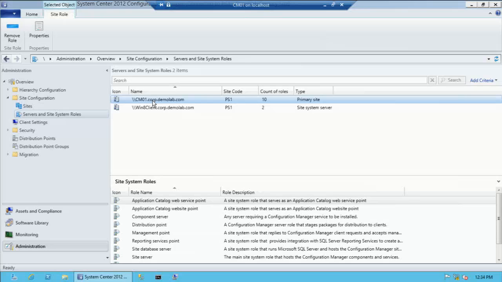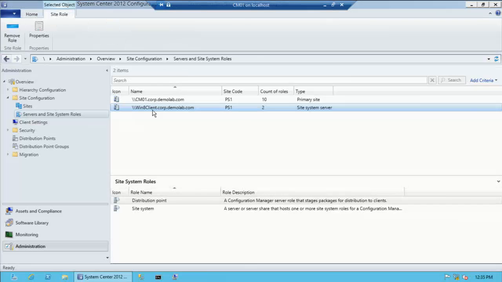So this demo environment is all running on my laptop. I have 2 SSDs in the computer, 3 virtual machines currently running right now. My Config Manager primary site server, everything is latest and greatest. So Server 2012, Config Manager 2012, Service Pack 1, cumulative update, and so on. Windows 8 is my client. And my Windows 8 client here is also a distribution point. It's a client OS DP, which is a full DP, not a branch DP. I hated those little animals in 2007. Some people love them. I despise them.